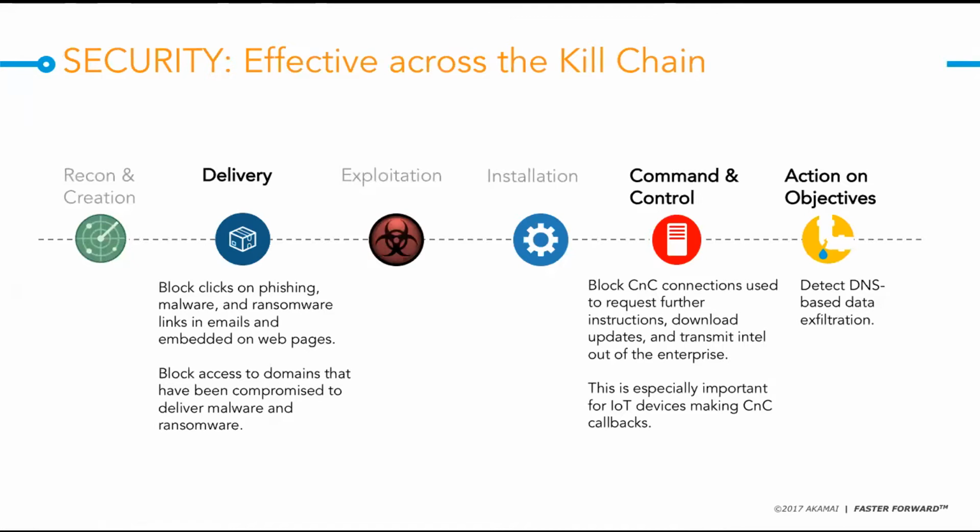Another example would be one of your users going to a website, and if the website has a malicious link hosted on the web page, it may download onto the user's endpoint, and there's a risk of the malware spreading in your network. So that's the delivery phase where our Enterprise Threat Protector can help.